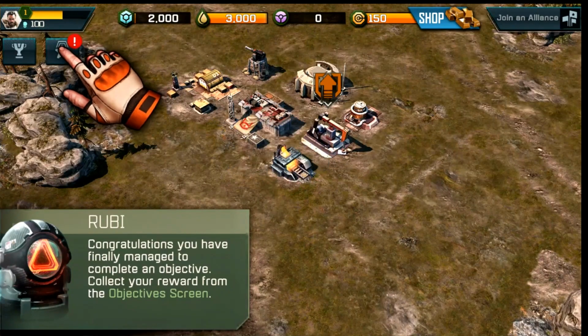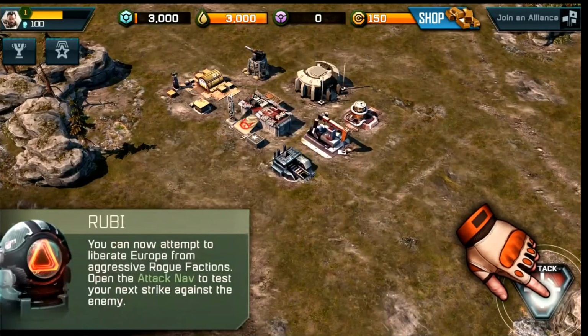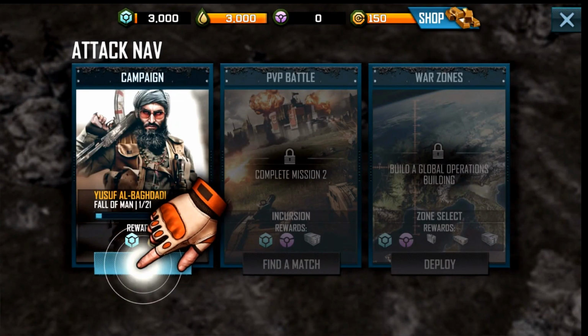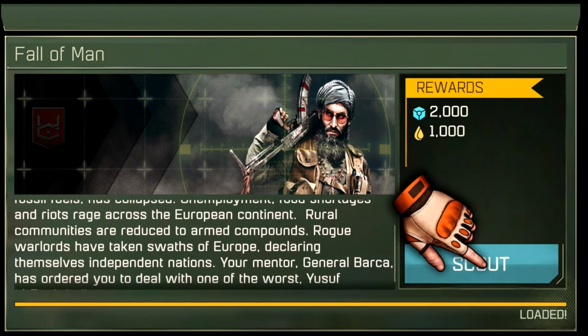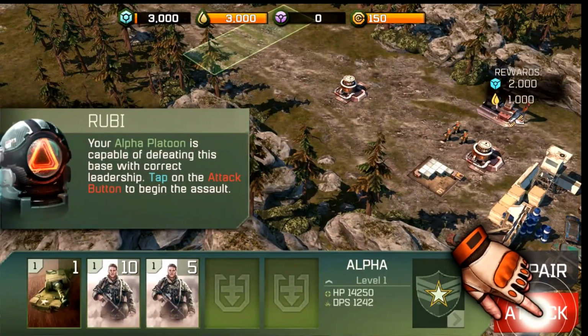Congratulations, you have finally managed to complete an objective. Collect your reward from the objectives screen. You can now attempt to liberate Europe from aggressive rogue factions. Open the attack nav to test your next strike against the enemy. Your Alpha Platoon is capable of defeating this base with correct leadership. Tap on the attack button to begin the assault.